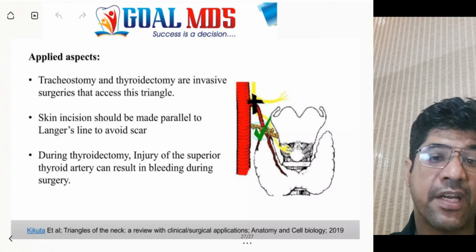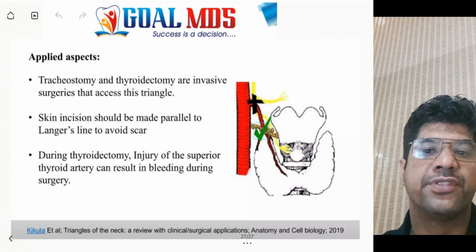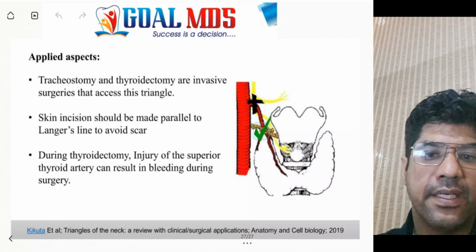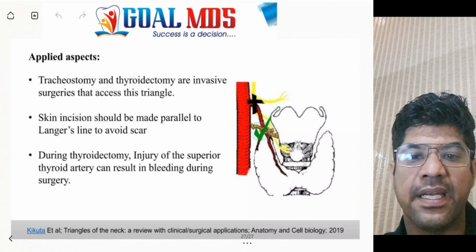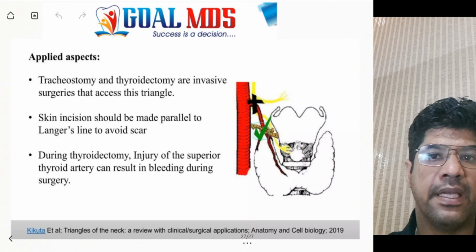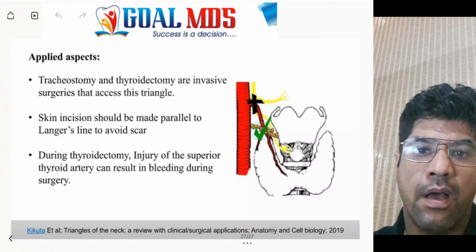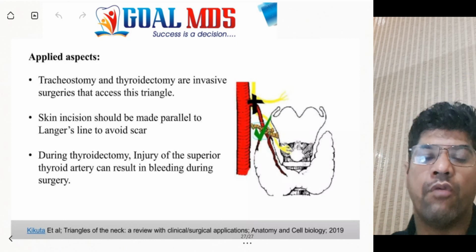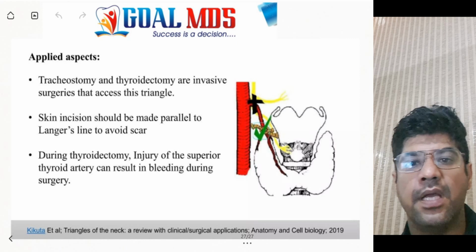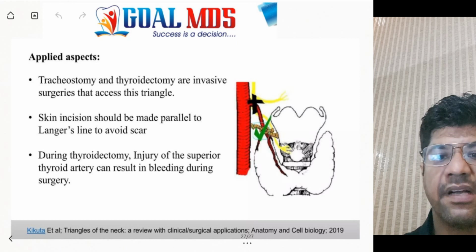There could be presence of a thyroid nodule, that is a lump or growth within the thyroid gland, that can cause tightness in the neck. The third is thyroiditis, that is inflammation of the thyroid gland, that can cause pain, swelling and discomfort in the neck. Along with that, you could see hoarseness and difficulty in swallowing. Other causes are abnormal thyroid hormone levels due to overactive thyroid, that is hyperthyroidism, or underactive thyroid, that is hypothyroidism, that could lead to symptoms like voice changes, difficulty swallowing and discomfort.